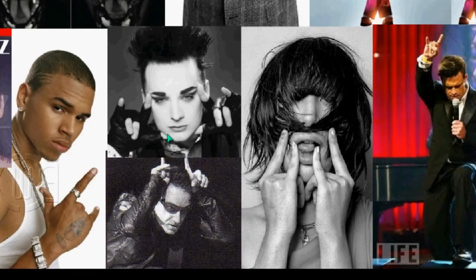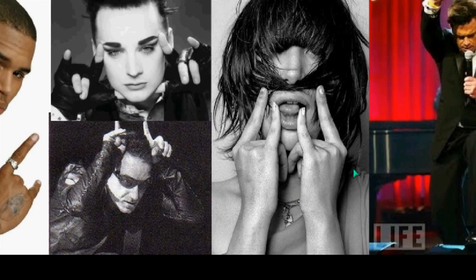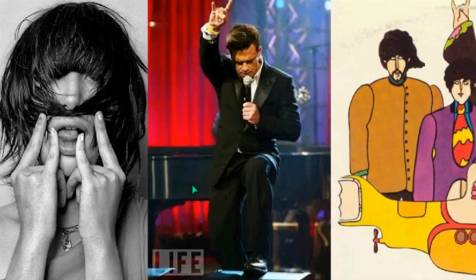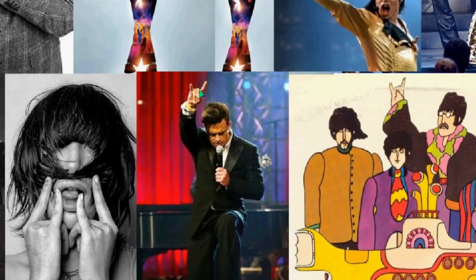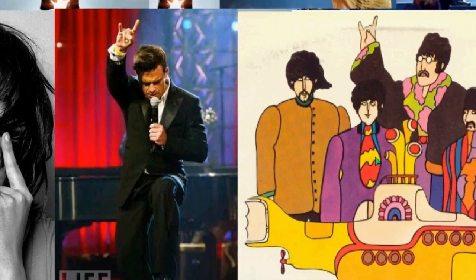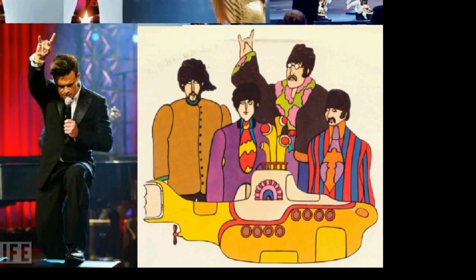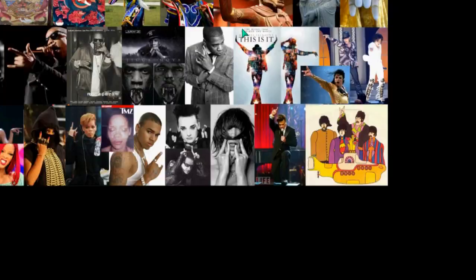This is Boy George — my generation. And this is Bono, using these horns and the Il Cornudo. When you see an image like this from Life Magazine and Getty Images, a lot of these images have symbolism in them. In this case, it's almost a praying-to-Satan image. Here's the Yellow Submarine and the Beatles, and you can see the use by John Lennon of that symbol. We're going to move on to the next plate.